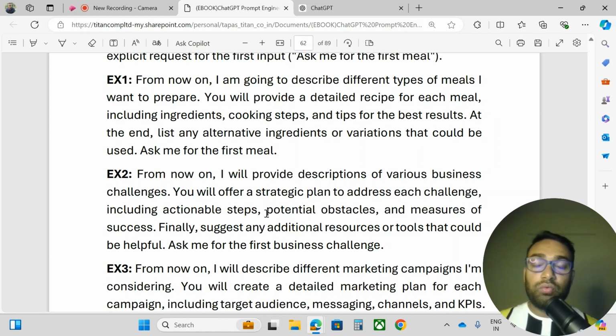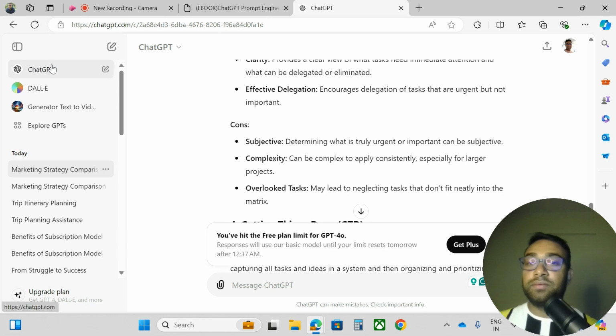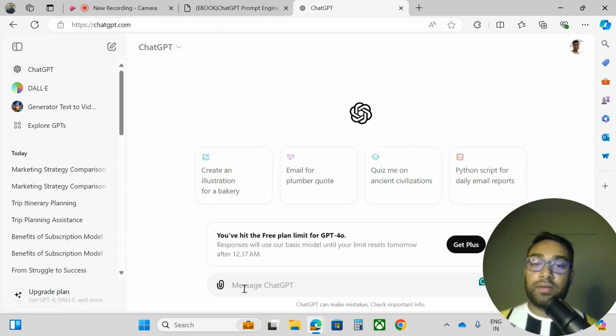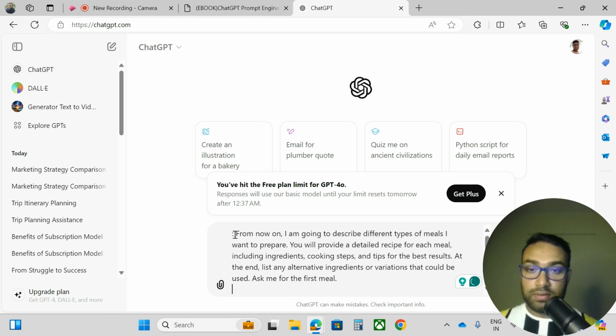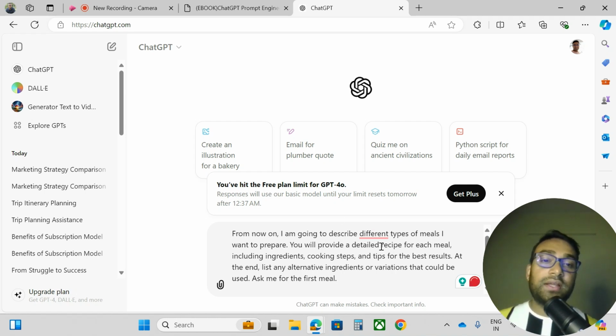Okay, so let us practice. Let me take this example and go to ChatGPT. Paste it. So what I am saying to ChatGPT is that from now on I am going to describe different types of meals that I want to prepare.